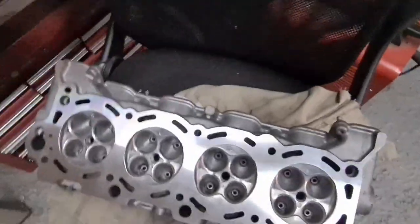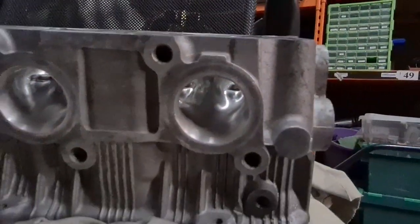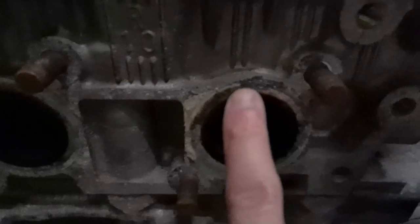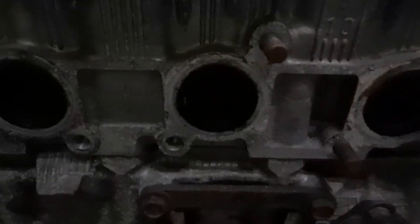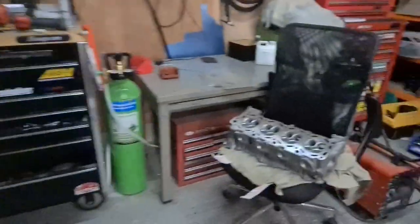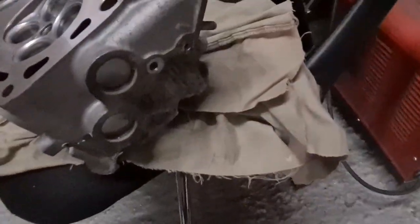I'm not sure, again, engine's not my thing, but if you compare that exhaust port to that, basically the whole black section there is what he's removed. The difference is absolutely huge. So that should hopefully give me some nice gains. And he's cleaned them up.